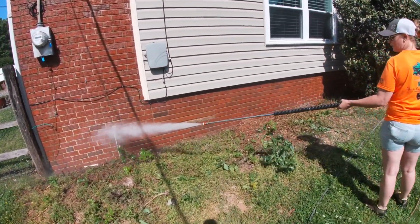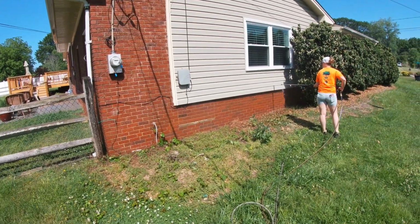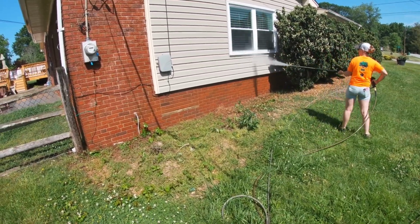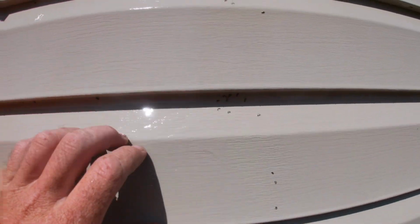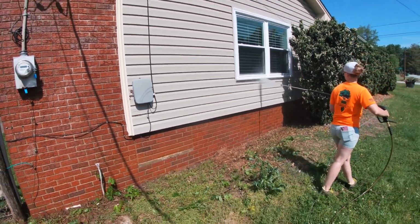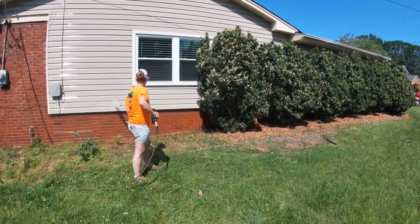Trying to clean up some vine mess. Customer had a couple bushes right here with some vines back behind it, and I took them out and cleaned it up a little bit, but we're still looking at this kind of stuff from the vine where it held on. I mean, that stuff's like super glue. It's real tough to get off, but everything else is coming off real good. That pre-wash works pretty good.